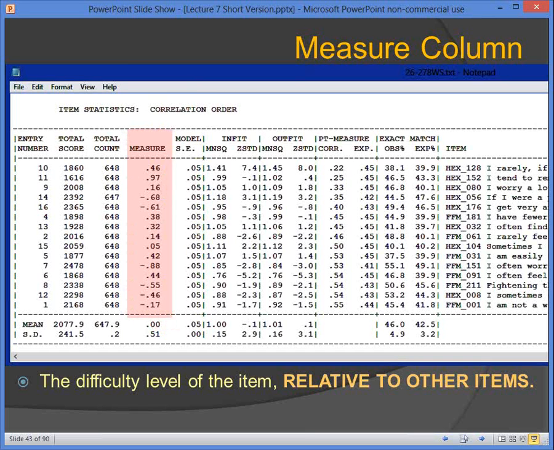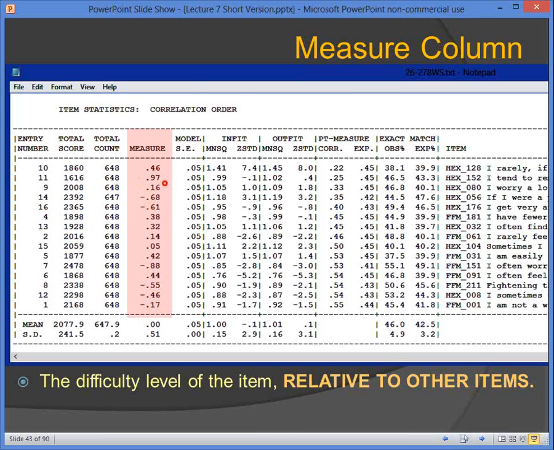Okay, the mean of the person abilities may be far different depending on what the targeting is, but in the Rasch model, the mean of the item difficulties is 0. That means that these numbers collectively are going to be roughly centered on 0. They're going to vary from some negative number to some positive number.